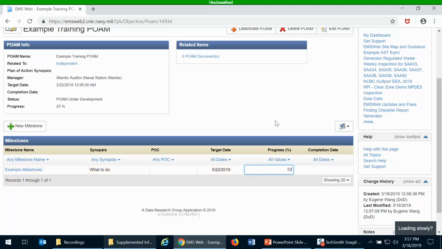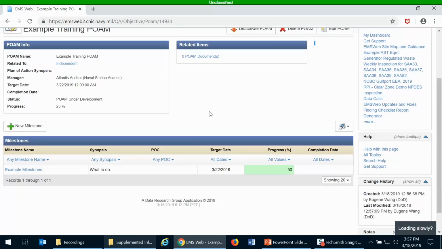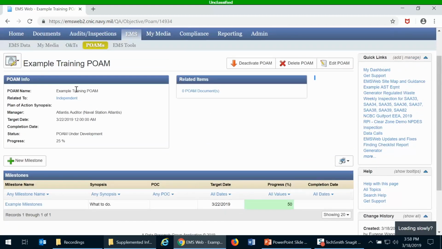So I can change it from 25 to 15, then just click anywhere outside and it gets updated. So if you're coming in here once a quarter and updating all of your milestones, then it's really quick and easy to do so.